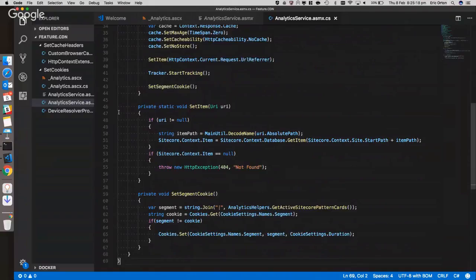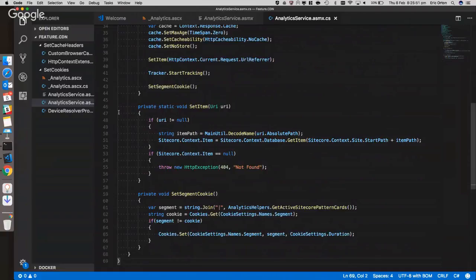Make sense? Cool. What was the logic about A/B testing or sort of profiling that you do in page editors? This does all the profiling. It doesn't take care of A/B testing. Yeah, it does do the profiling. I had code in the past that was doing that. So this code here goes and finds the active pattern cards that a user matches. So in Sitecore, when you set up all the different pattern cards, it will go and find all, and it's a really quick lookup. It's stored in the session. It'll grab the active pattern cards.